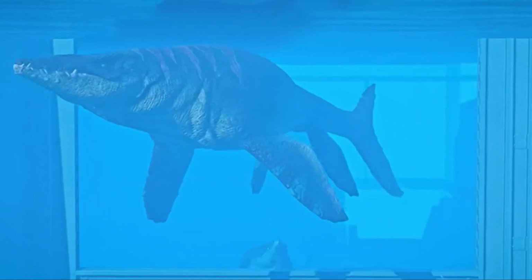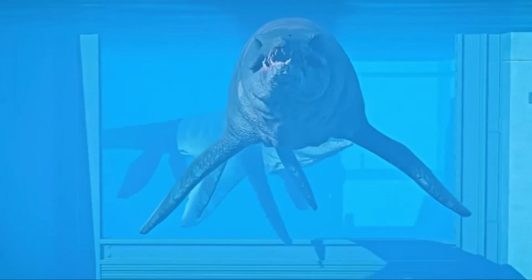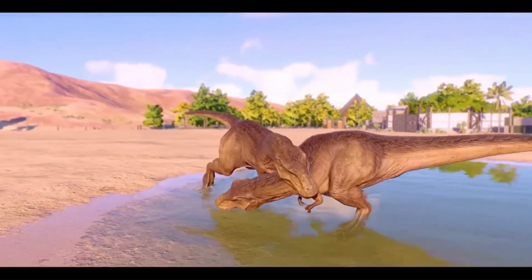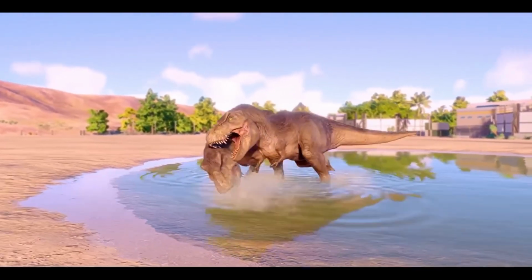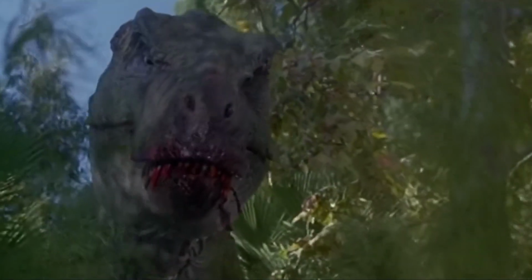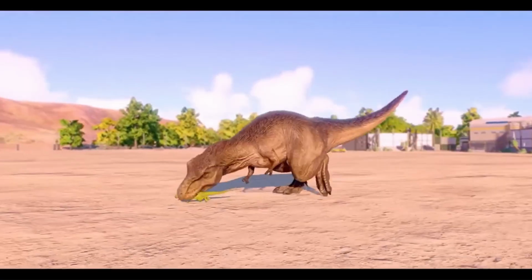Sadly, Mosasaurus and the Tylosaurus do not get social animations in this game. It's really sad because one of the best animations for the T-Rex, the ruler of the land, makes a terrible dinosaur, often portrayed as an evil character, look as cute as a homolocephaly.